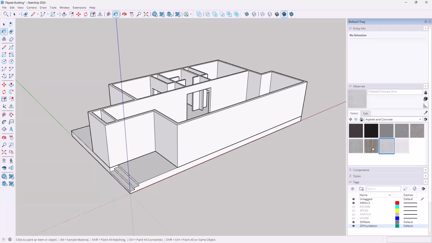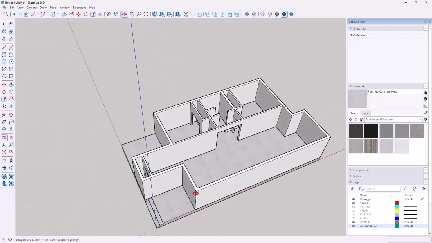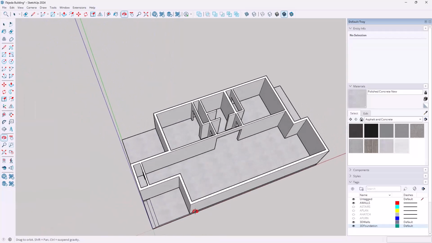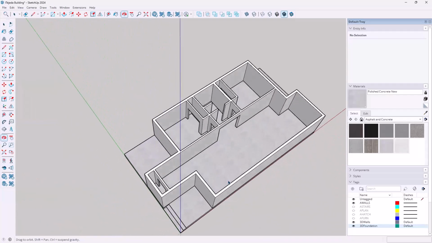As soon as I click it, I move my cursor over and I have this paint bucket, and it's ready to apply that material onto my solid. So I'm going to add it right here to my surface, and that's going to be all concrete. Then I'll tap the space bar. And you'll notice that it is concrete also on the inside. And that's not what I will want. I want a different material on the inside.